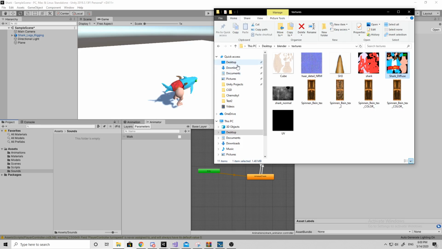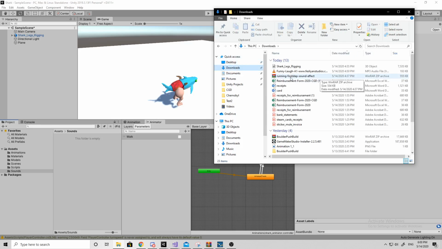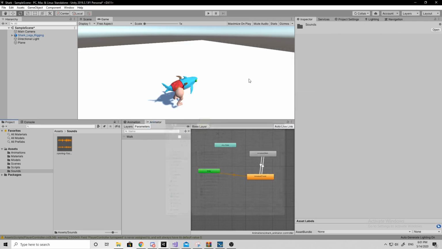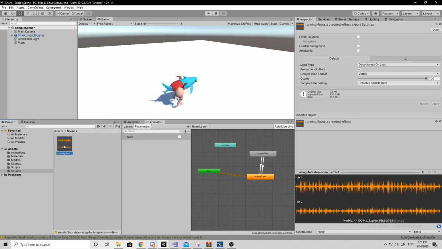And I had a walking sound effect here that I found earlier. I'm just gonna import it to our game. So if you're curious, it's just a free MP3 sound that I found online.